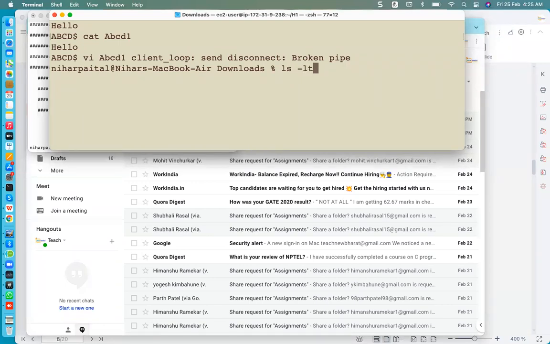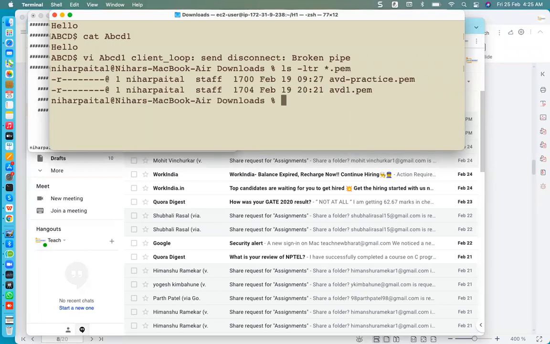With ls star .pem, you will be able to see many pem files in my download folder. So here this is the one pem file that I am going to use.